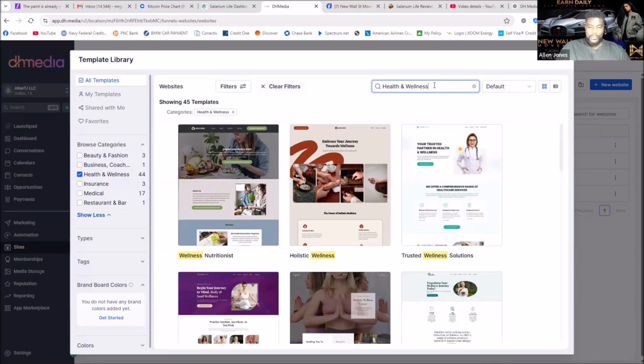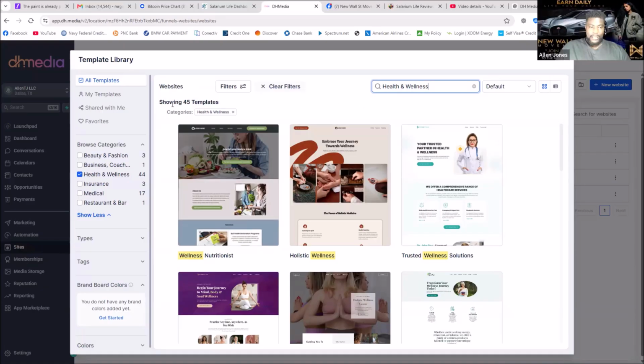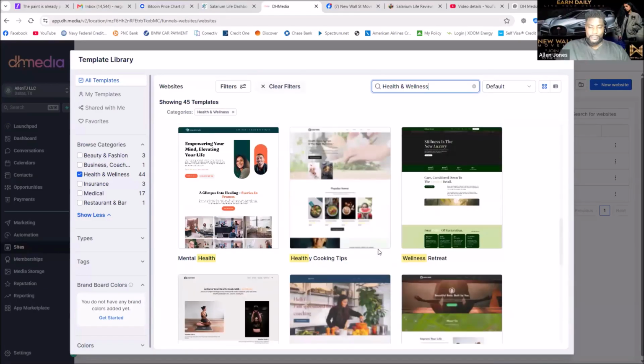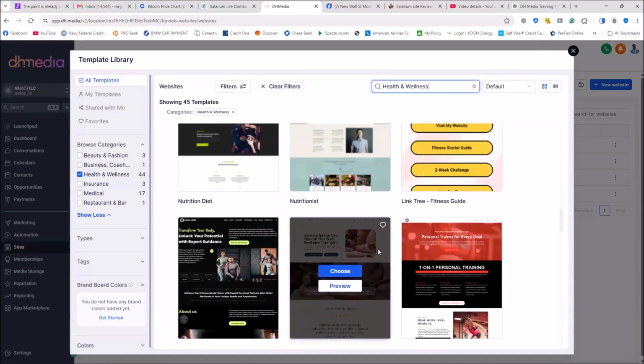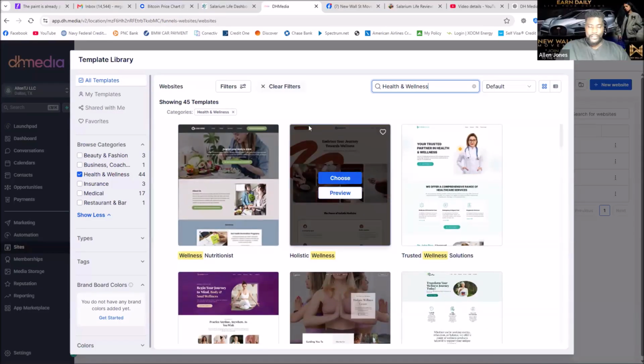All right. On this screen, are you looking at my screen right now? Yes. Does it show health and wellness right here? Yes. And then what does it say right here? Does it say showing? Showing 45 templates. But all of this is white. Mine does not.